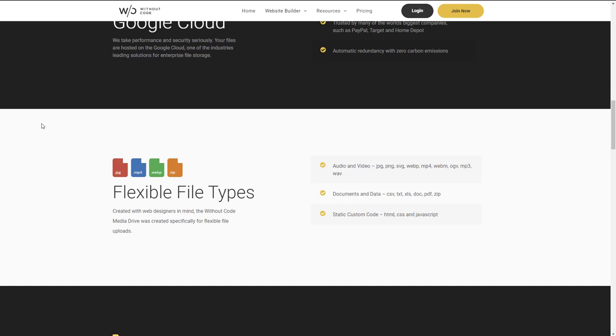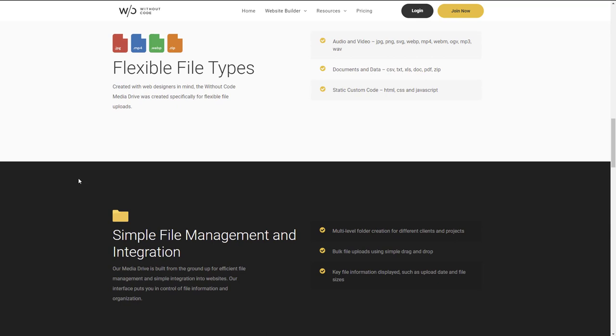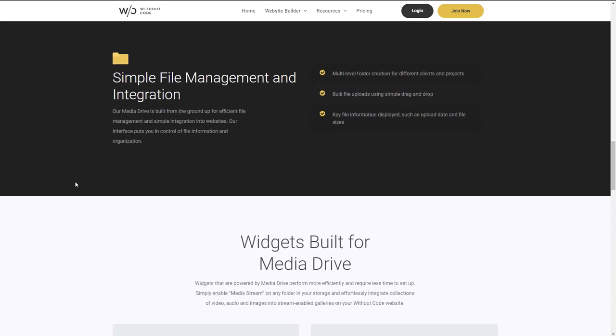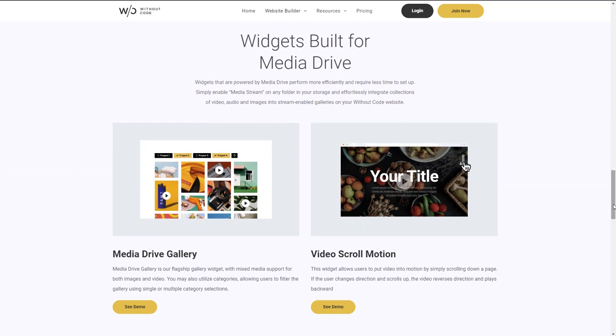And some of the benefits of Media Drive are it allows you to upload different file types that we don't necessarily allow you to upload within the builder itself. Those files are completely uncompressed. So if you decide to upload a video to your Media Drive folder, we will not do any compression or optimization on it. For designers who are photographers or who are very particular about their file compression and quality, we see this as a massive benefit. Another aspect to Media Drive that's incredibly powerful is its ability to be hooked up to widgets within the builder through one simple integration system. And let me show you quickly what that is.